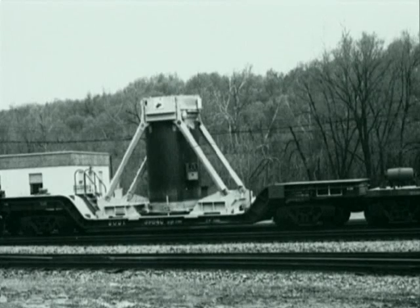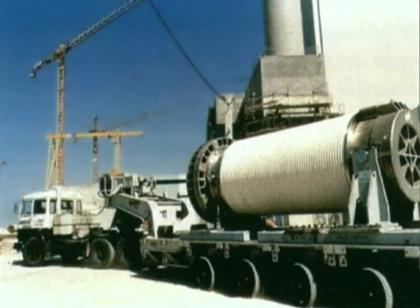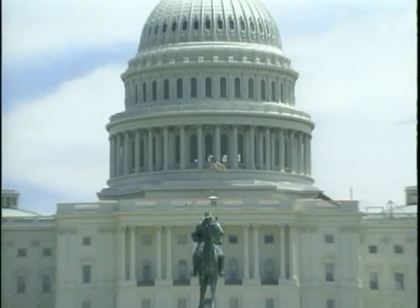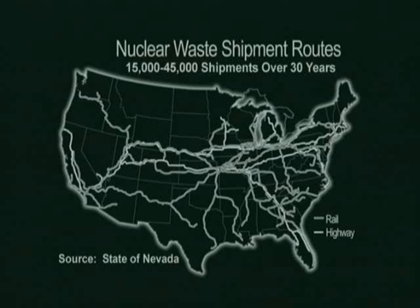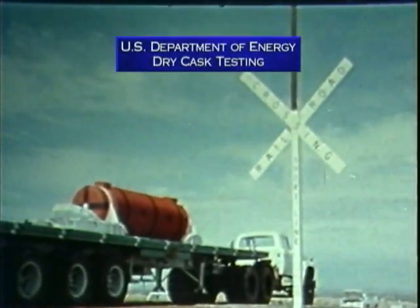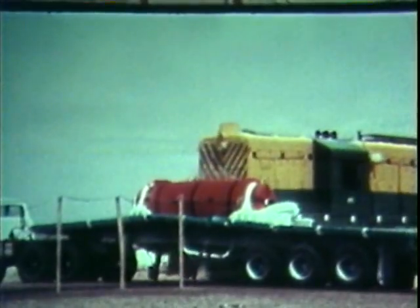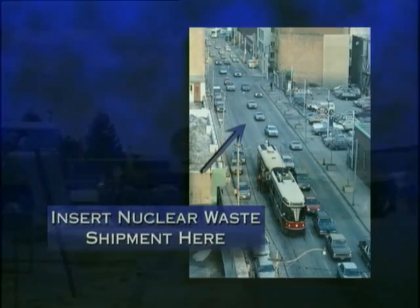But the nuclear industry is desperate to ship waste from reactor sites now and wants to send it to a parking lot next to Yucca Mountain. Legislation to accomplish this passed Congress in 1997. President Clinton has promised a veto. Transporting this waste would require 15,000 to 45,000 shipments over the next 30 years, creating a host of very troubling public health and security problems. If Yucca Mountain does not accept the waste, it would have to be shipped again to somewhere else. The only purpose for this legislation, called Mobile Chernobyl by opponents, is to enable the nuclear industry to produce more nuclear waste.